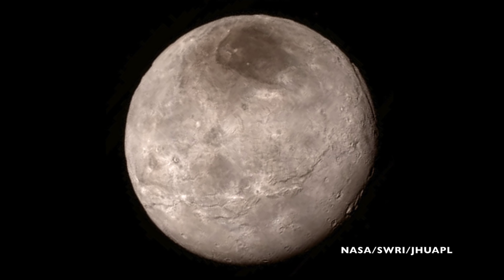Before arriving in the Pluto system, a lot of scientists assumed that Pluto's moon, Charon, would be pretty much an uninteresting, heavily cratered body, not unlike the planet Mercury. Earth-based observations show that there was no atmosphere on the moon, so there was little hope of something interesting like resurfacing going on. But when New Horizons returned the first ever close-up detailed images of Charon's surface, it turned out scientists were wrong.